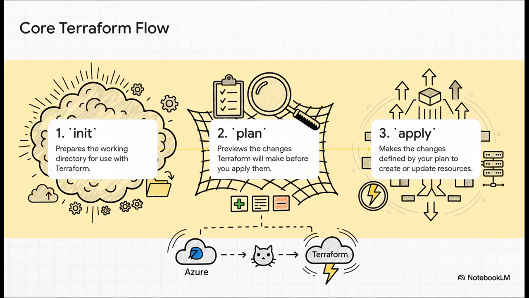And the day-to-day workflow with Terraform is actually beautiful in its simplicity. It's always these 3 steps. First, init, which just gets everything ready. Then plan, which shows you exactly what's about to change. It's a preview of what's going to be added, changed, or even deleted. And finally, apply, which makes it all happen. That plan step is your ultimate safety net. It means our automated crew never, ever starts work without us knowing precisely what they're going to do.